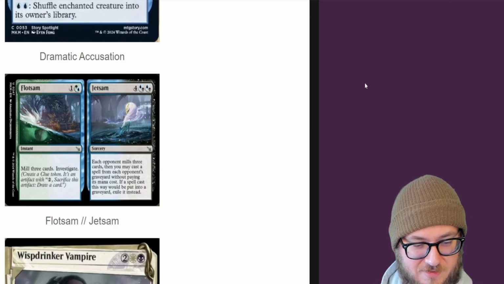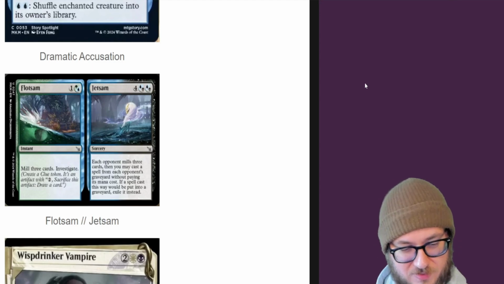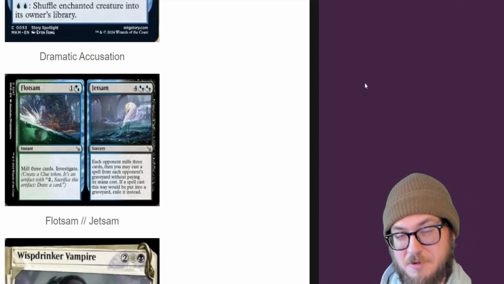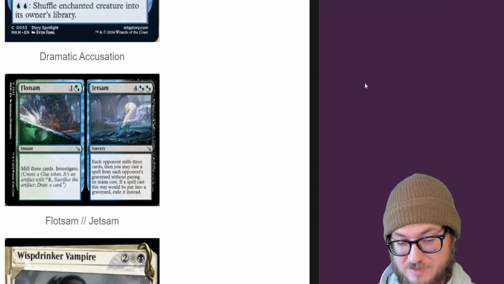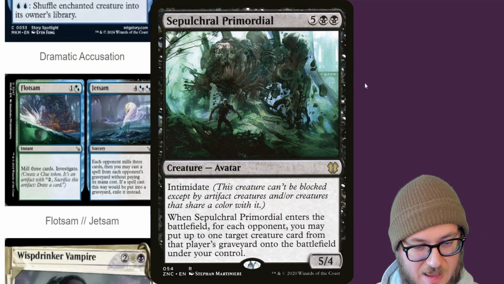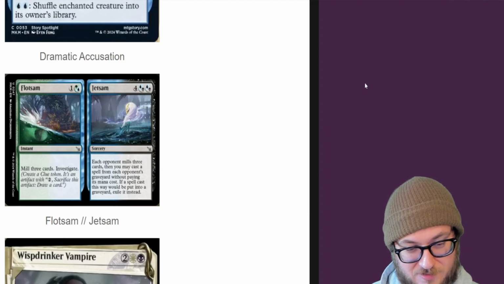Flotsam and Jetsam. The blue-green side doesn't really matter too much, but the Jetsam, the blue-black side's pretty good. For 6 mana, each opponent mills 3. Then you get to cast a spell from each opponent's graveyard without paying its mana cost. That's pretty darn good. It doesn't have to be among the cards that you mill. It could be whatever's in the graveyard at the time. And you get to do that for everybody. So it's like a little more cracked out version than the black Primordial and the blue one, because you get to play whatever card you want to. I think that's why this card sticks out as much as it does.